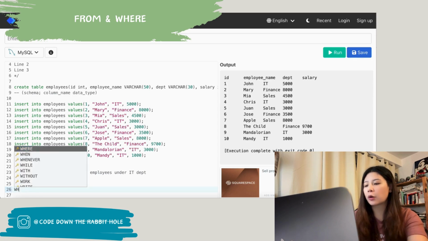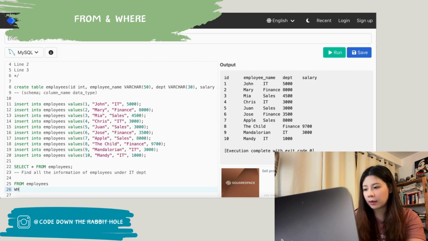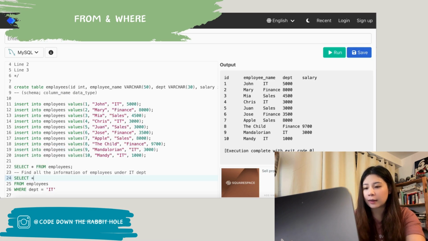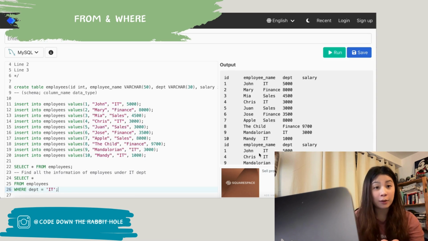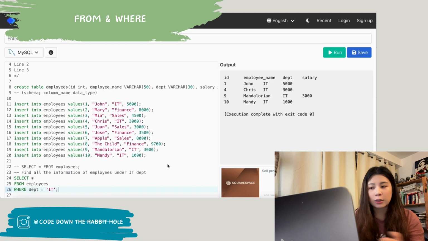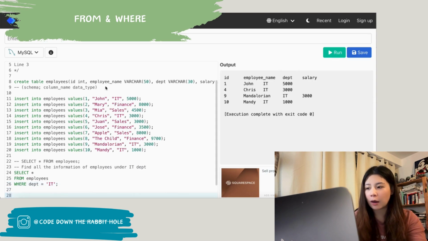In this case, we're going to use the WHERE statement, where department equals IT. There are no additional filters that we would like to apply, so it's going to be SELECT * FROM employees WHERE department = 'IT'. And use a semicolon as a period to let SQL know we actually finished the script. And now we only have the employee information for those who belong to the IT department.